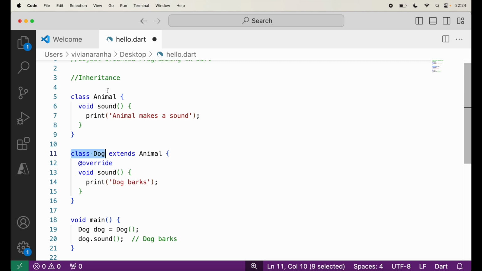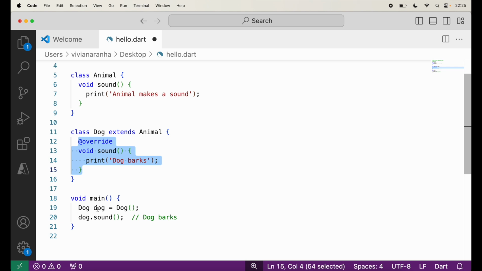So if I create an animal, it will not work with this, but when you create a dog instance, it will also have this in there. Now if you want to override this function, you can override it by calling the @override method and say void sound and print dog barks. You can have other functions also in here or other methods inside this particular class which will not apply to animal, but whatever you add inside animal will apply for dog unless you override it.